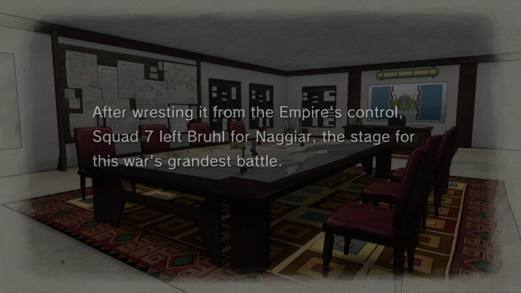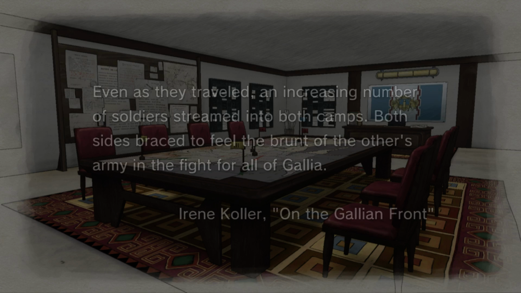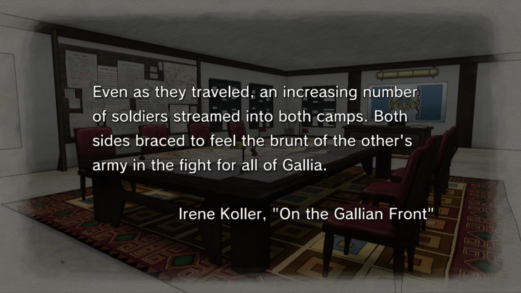After wresting it from the Empire's control, Squad 7 left Bruhl for Nagyar, the stage for this war's grandest battle. Even as they traveled, an increasing number of soldiers streamed into both camps. Both sides braced to feel the brunt of the other's army in the fight for all of Gallia. This will end well?